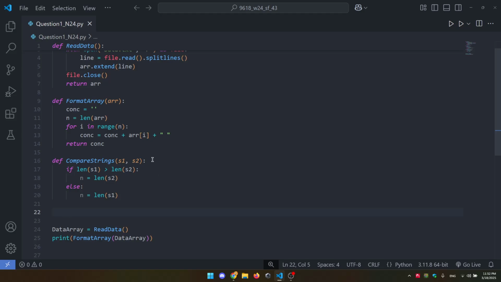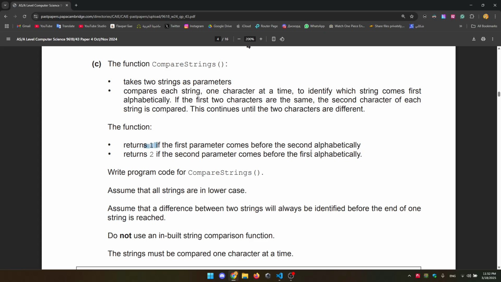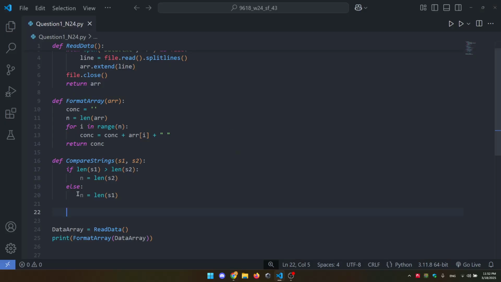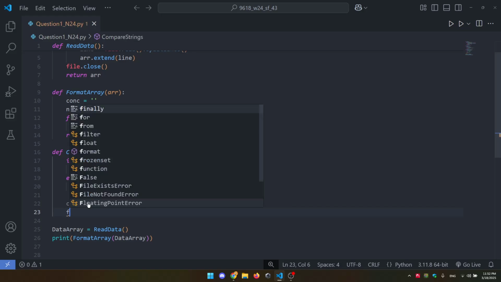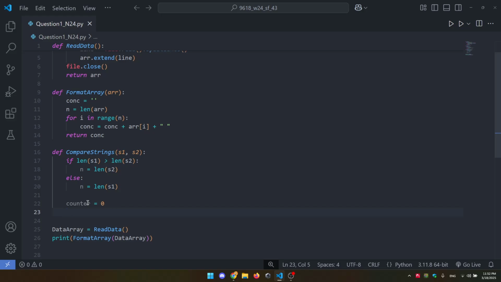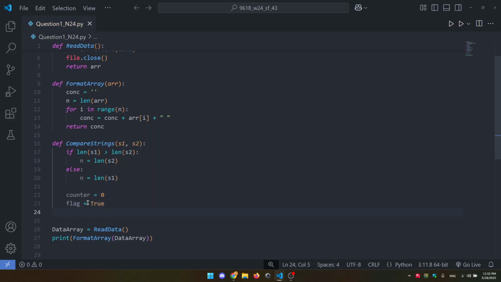Okay, with that being said, now we need to go ahead and iterate over. But we don't want to iterate throughout the entire string. Once we find a discrepancy, that means one is greater than the other, we could just terminate. So we're going to be putting a counter, which I'm going to call I. You could also call it counter, up to you. Okay, let's call it counter. And I'm also going to use something called flag being initially true. Or you couldn't even use flag, we could just easily do while 1. That means it's going to continue, or you could just do while true. So it's going to just continue the loop like that.